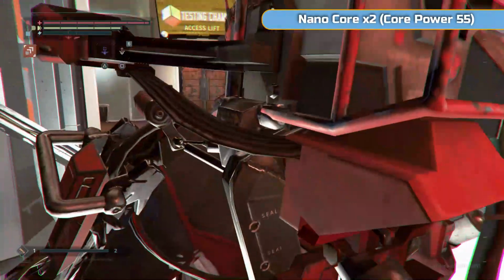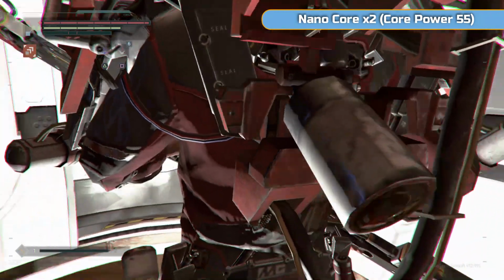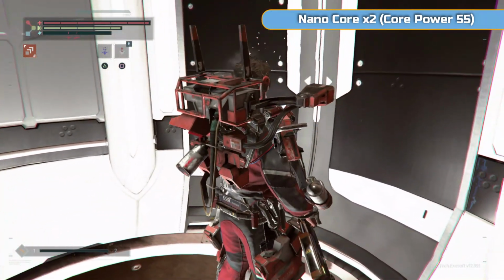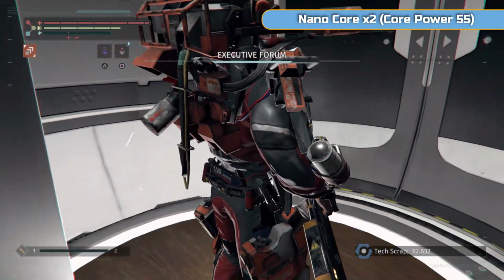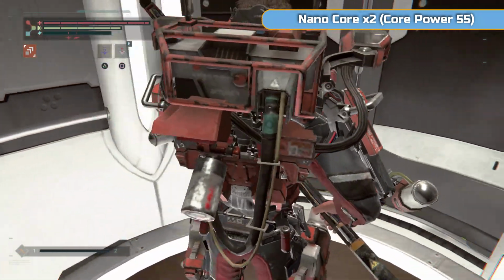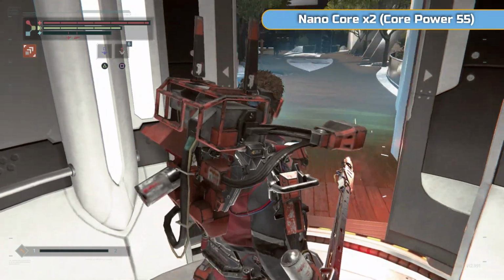So there was an audio log there. We'll do Nucleus later on. I just ran in here to save it. We'll start Nucleus properly in the next video once we've got everything we need backtracking wise. So we're going back down into Executive Forum and running all the way back to the start of the game, and that's where we're going to start.